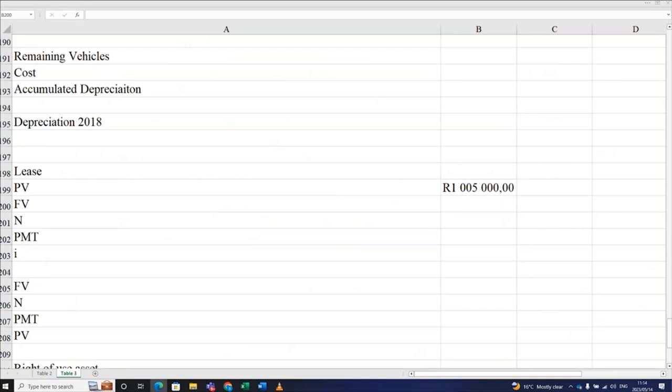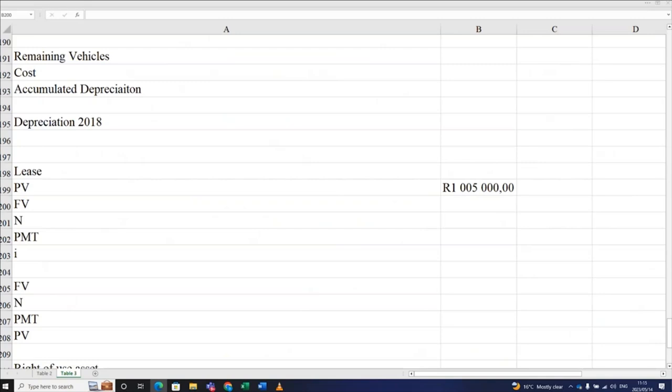The residual value will be variable if, for example, the estimated market value of the asset is lower than the agreed residual value guaranteed, then the lessee will have to pay the difference to the lessor. This amount is the expected amount payable by the lessee under the residual value. So within the residual value, there's an amount that is guaranteed by the lessee. Okay. So hence why, right?